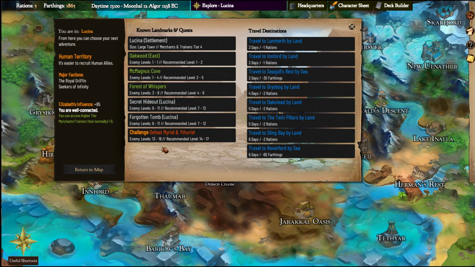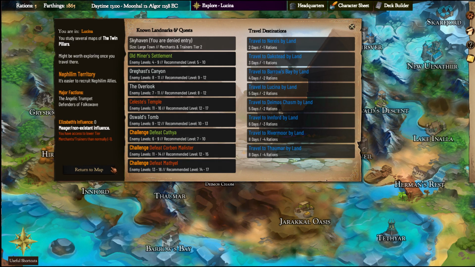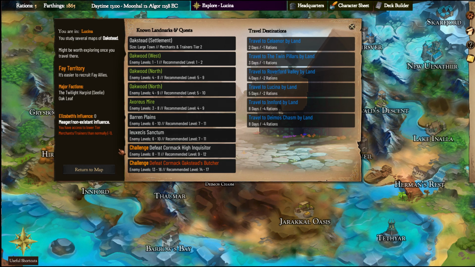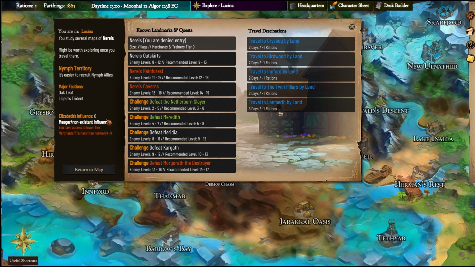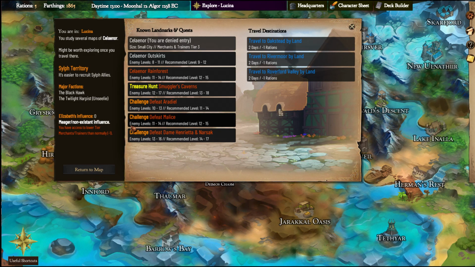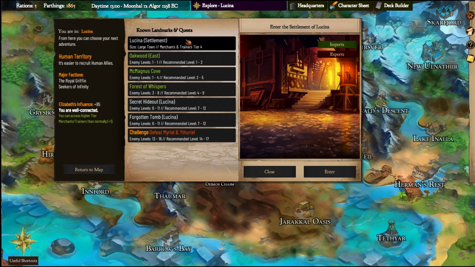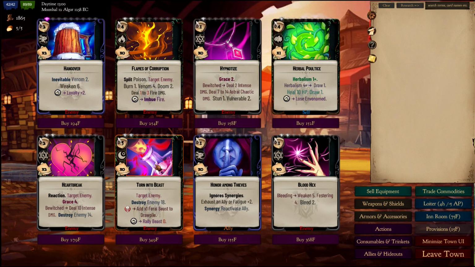So Miriel and Ethereal is now a level 13 to 16 challenge, because all the areas are growing in levels, which makes the kingdom more relevant to revisit. So let's now head to Nereis, I guess, from here. Enter.